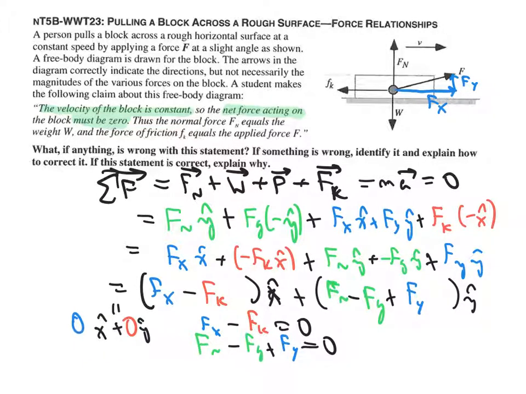But we don't get the simple equality the student said, because of the difference in directions. The real key thing to always remember is that you can't really compare things until they're in the same direction. And if they're not, you can only compare components that do lie in the same direction.